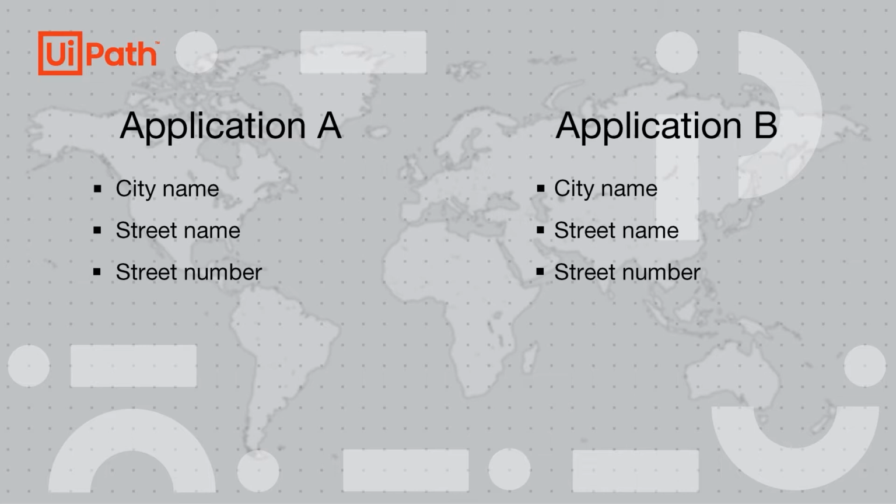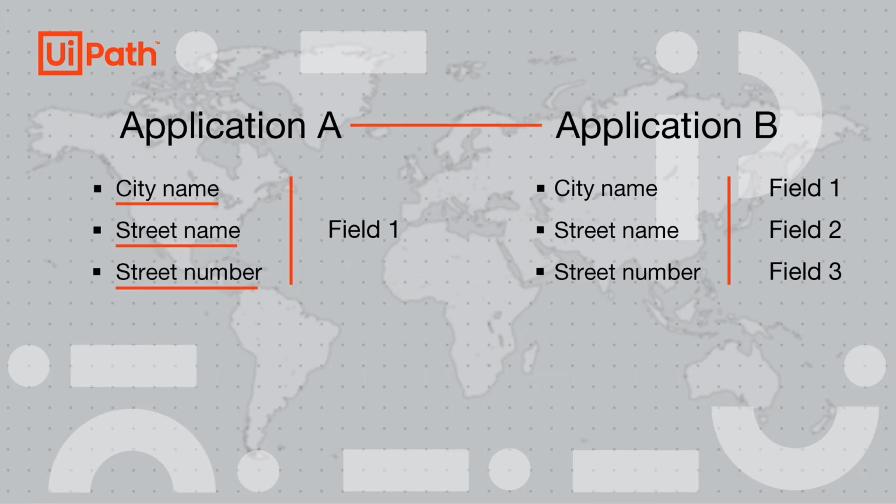For the sake of simplicity, let's call them Application A and Application B. Even if the address format is city name, street name, and street number in both of them, Application A provides all of the pieces of information in a single field, but Application B can only store them in 3 different fields. The solution is to employ string manipulation methods to isolate the needed items, namely the city name, the street name, and street number, and then input the result in Application B. Are you ready to find out how that can be achieved using UiPath Studio?